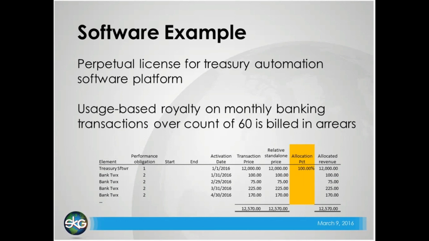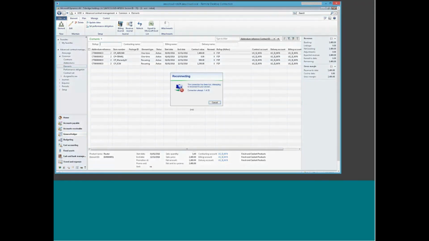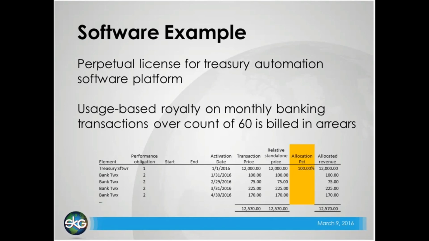So let me switch back, and we're going to go out of this. So let me switch back to AX, and we're going to come in. Oh, I'll have to beg your pardon. I lost my connection there, so I'm going to stop sharing it and get myself rebooted. It'll just take a moment.